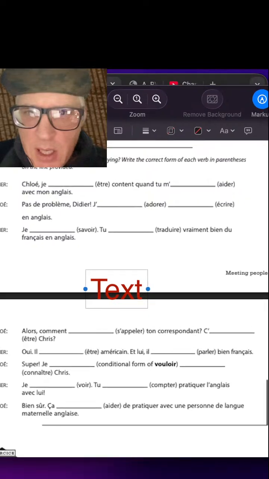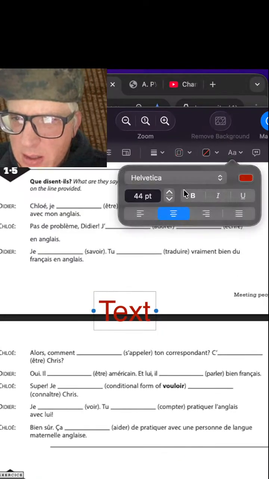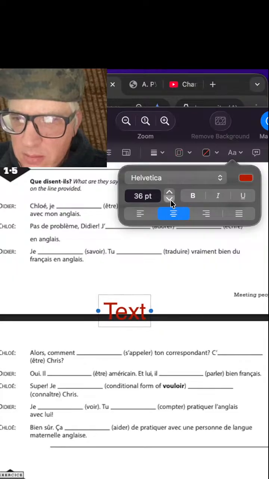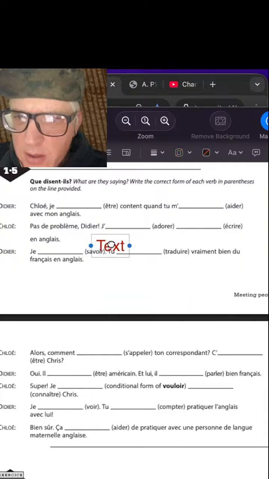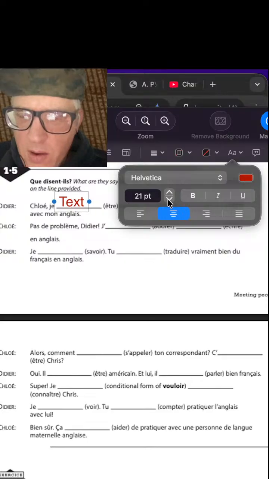So here's the text. Now this text is a little bit too big. That's about right. Well, eventually that's going to be too big if I get a big word. Okay, I think that'll do.